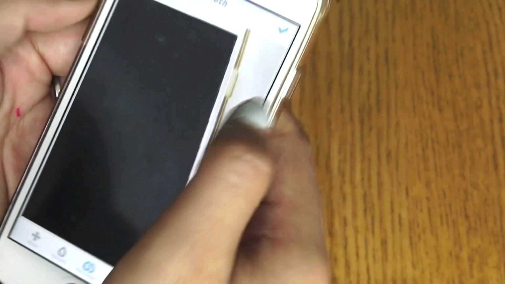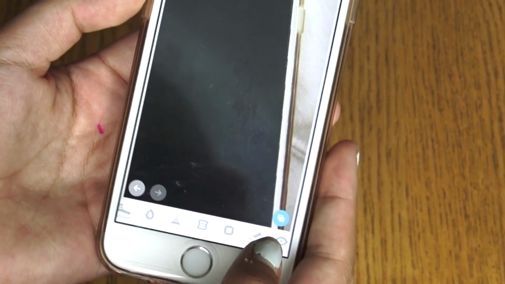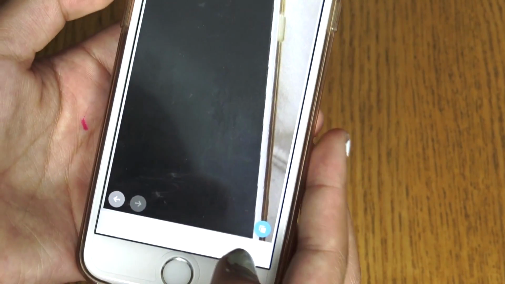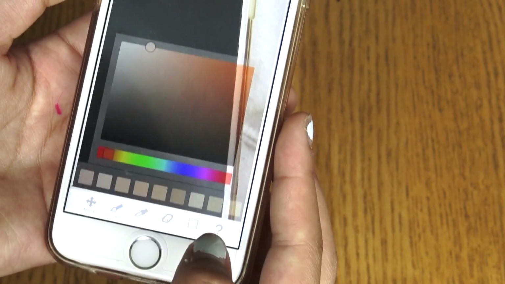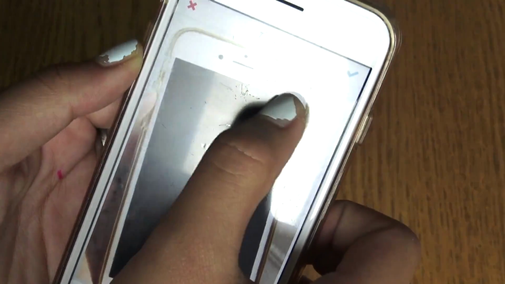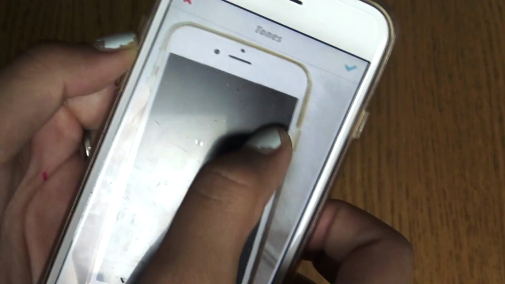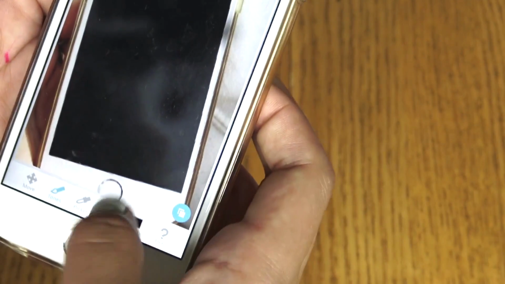So as you guys can see, my iPhone has some blemishes, some white spots, so I tried using this smooth tool, but that didn't work, so I'm going to use the tones tool. Tones tool is kind of just like painting on your thing, so I'm going to set my paintbrush to black, and I'm just going to fill it in so any blemishes on my phone are covered. It's kind of weird because I'm editing a picture of my phone on my phone, but anyways, I know you guys can't see because of the glare of my phone.